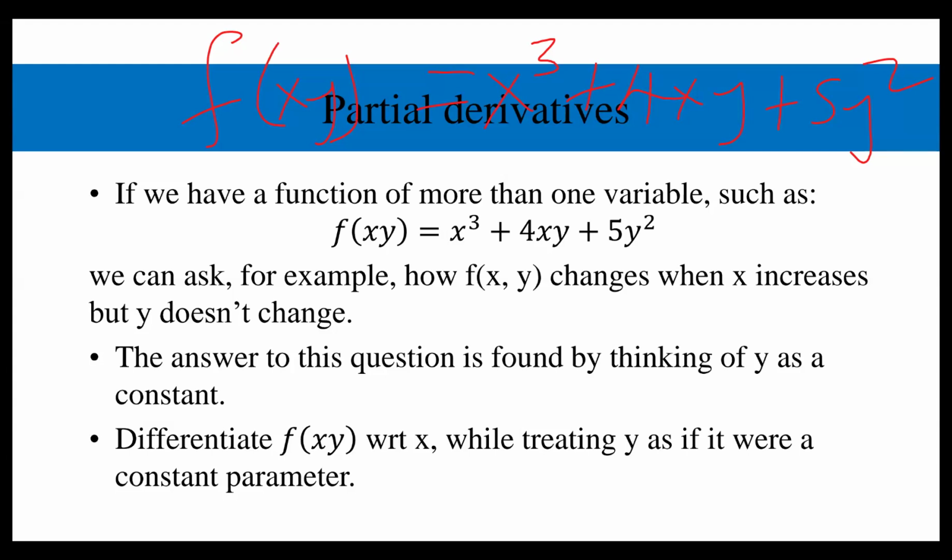So in other words, we want to ask ourselves the question: what happens to the output in this case when there is a change in this particular variable, holding other factors or other variables constant? Okay, that's the message we are sending. So to answer such a question, you need to differentiate the function with respect to that particular variable. If we want to see the impact of x, when x changes, what really happens to the entire output? Then at that point, we are differentiating the function with respect to x.